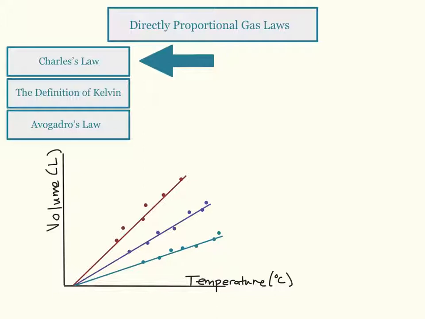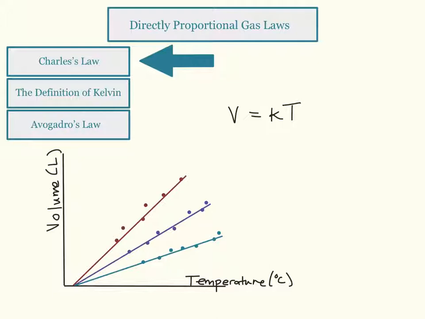In 1787, a scientist named Jacques Charles quantified something that made perfect sense. When you heat up a gas at constant pressure, that gas will expand. When Charles plotted the volume versus temperature data he collected, he found that he could describe this relationship as directly proportional. As a mathematical expression, that looks like volume is equal to some kind of slope, which we'll use K for constant, times the temperature.